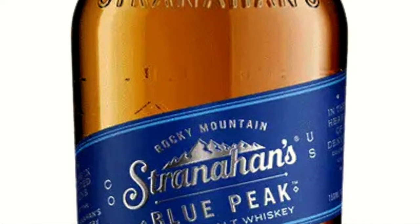So let's get into final thoughts. Where does this whiskey fit in? So American single malts are definitely fast becoming a thing. You have distilleries like Westward, Westland, Balcones even puts one out. Stranahan's, they've been in this game for a bit. And this Blue Peak, as an introductory bottle, not bad at all.